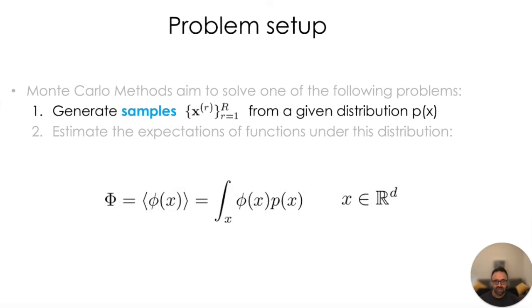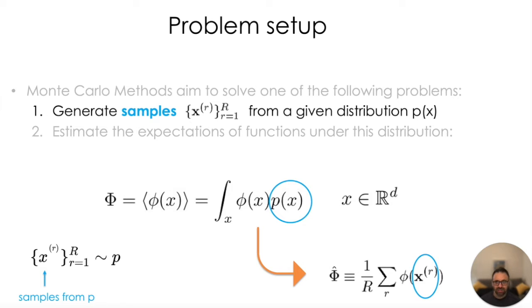So we will see that generating samples from a given distribution is what solves everything. Why? Because if we are able to generate samples from P of x in this case, then we can estimate this whole integral or the expected value of the function phi by calculating the average of phi applied to our samples, as you can see here. So if we get samples from P, we just need to apply phi to every single sample, then add them up and divide by the number of samples, just by taking the average.